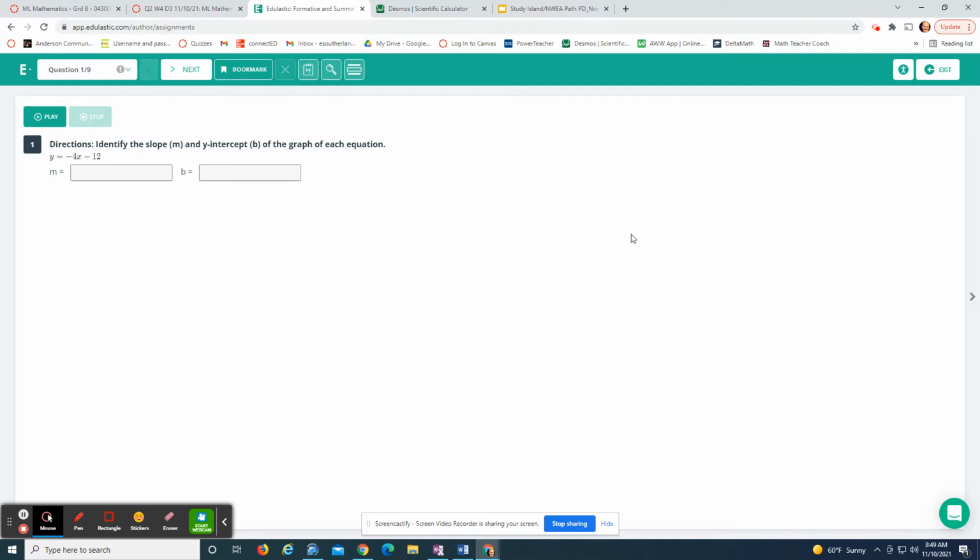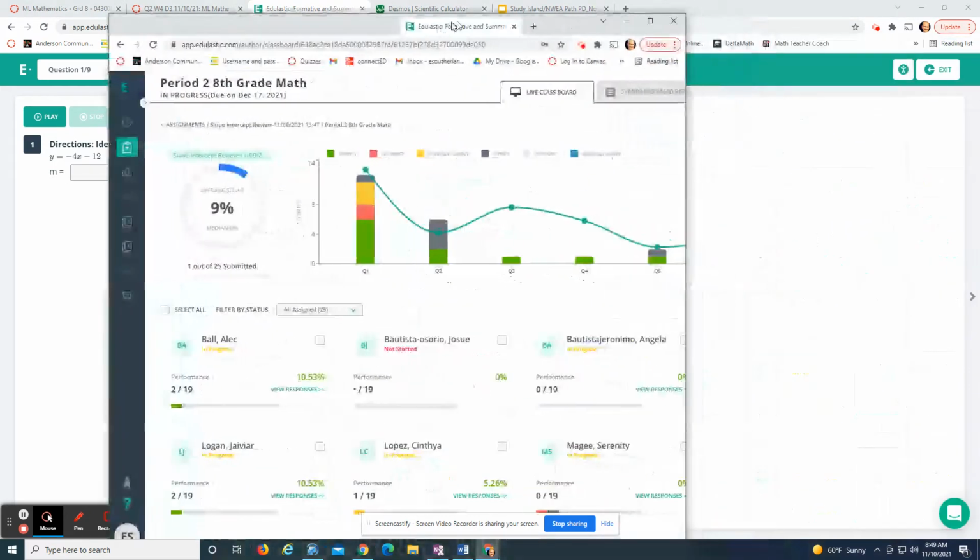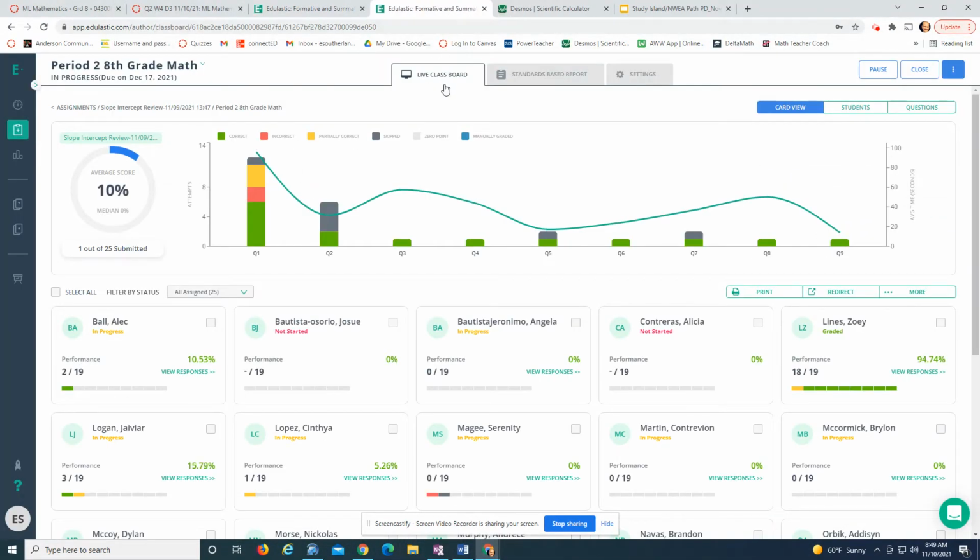Most of the tools are pretty easy, self-explanatory. They're similar tools that you should have used on other programs. Good. All right, so it looks like everybody's able to get in. Now, I can obviously do the same assignment as you can, and we'll go over that in just a second. My page looks a little bit differently than yours. My page looks like this.